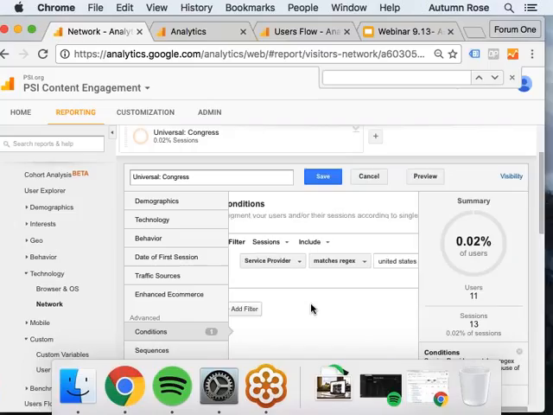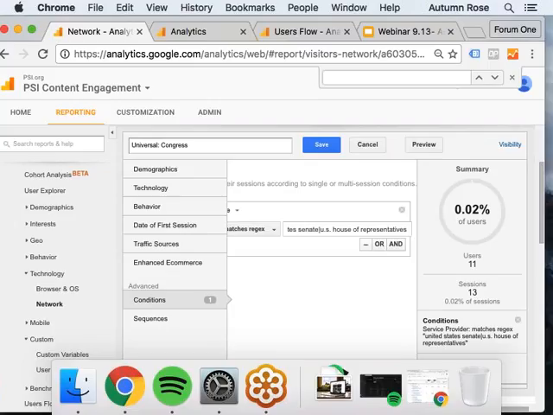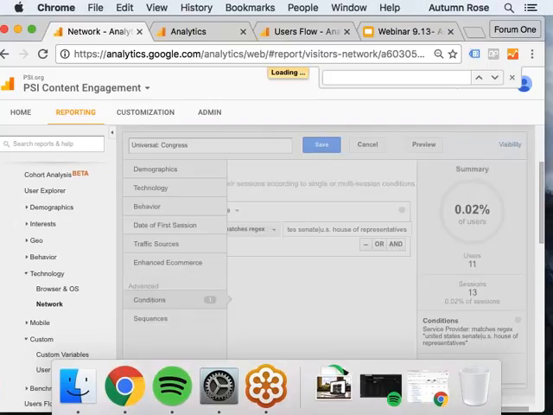Sorry. And while you were doing that, the drop-down you want is the service provider. So the service provider regex, and then it's the exact piece that you have on here. The nice thing is you create your segments. Your summary of users is always on the right-hand side, so you can confirm, yep, that's what I was looking for.